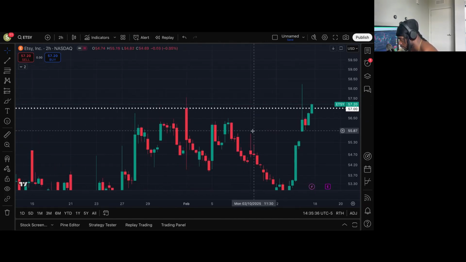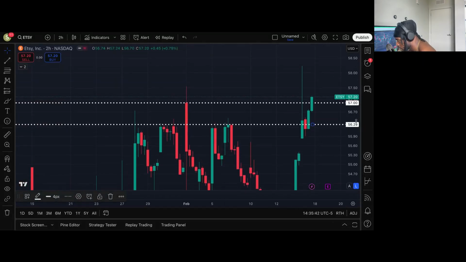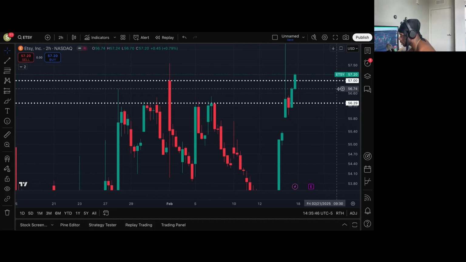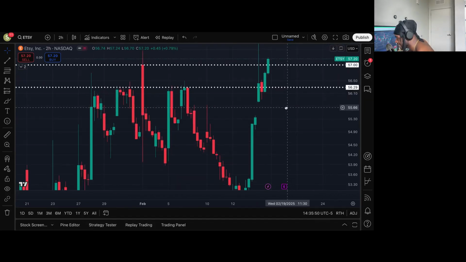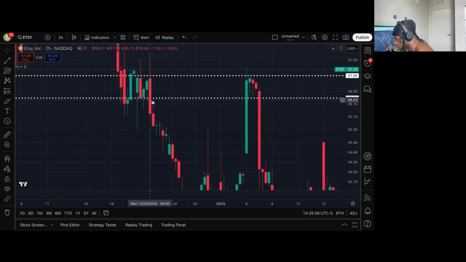All right, what is the next level I'm looking at? It kind of looks like right here is a level, 56.29. And when I'm looking at these levels, I don't want a level at every dollar, like 57, 56, 55. Then it's not a level. It's not that important. So preliminary, I'll do just a couple levels, and then I'll go back and see how many interactions are at that level. Again, this one's a really good one.